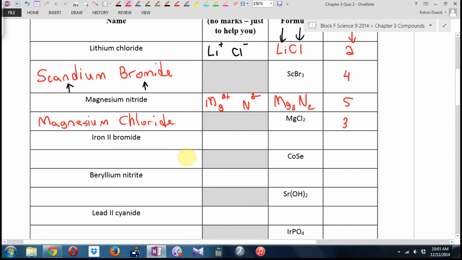Next one. Iron is multivalent. It just got tougher, Kyle. Oh, no, wait a minute. When they give me the name in English, they actually tell me what charge they want me to use. So even though I could look it up, I know that iron, they want me to use a charge of 2+, even though it's multivalent. And bromine, I've kind of got memorized. I'm pretty sure that's minus. When I crisscross, I'm going to get 1 iron, 2 bromides, for a total of 3 atoms.